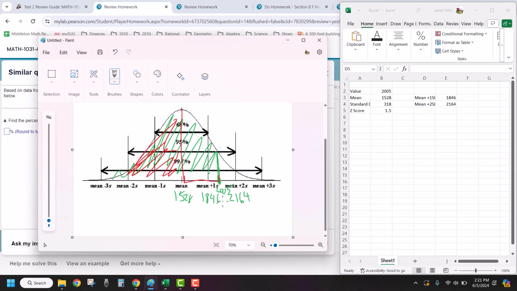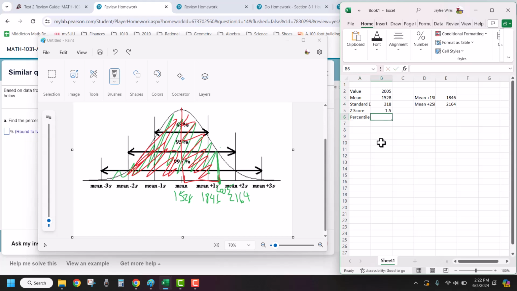So just eyeballing it, I might say, well, I'm pretty sure it's at least, I don't know, like 80, maybe even 90% because the amount of the histogram that is here is quite a bit smaller than the amount that I'm not looking at, or the amount that's greater than 2005. But the way that we figure out what that percentage is exactly is with percentiles.